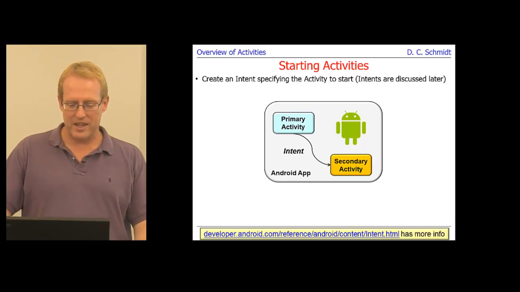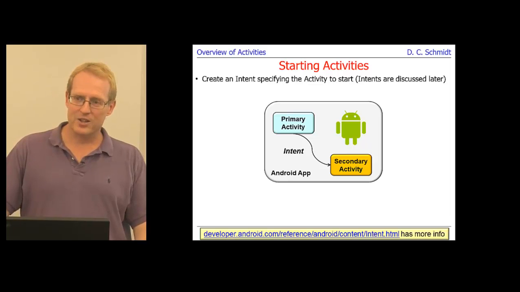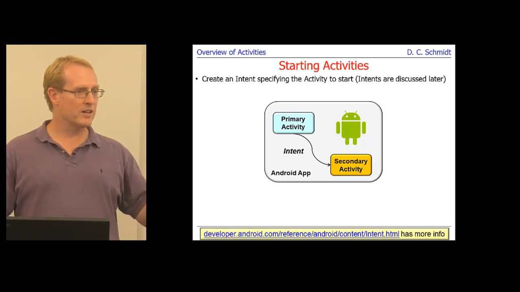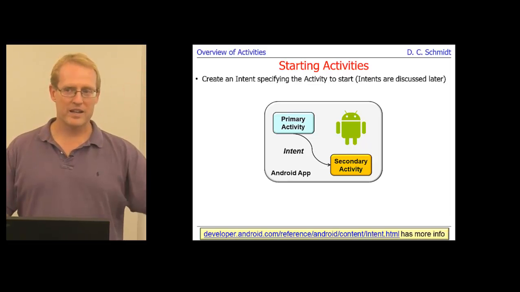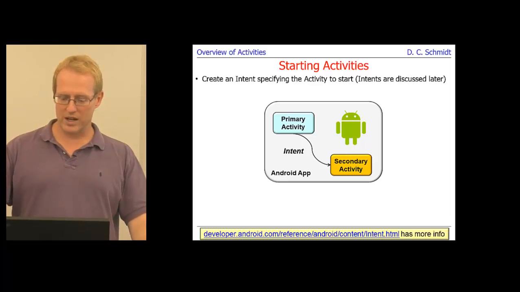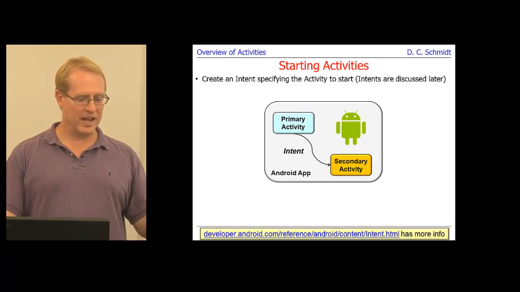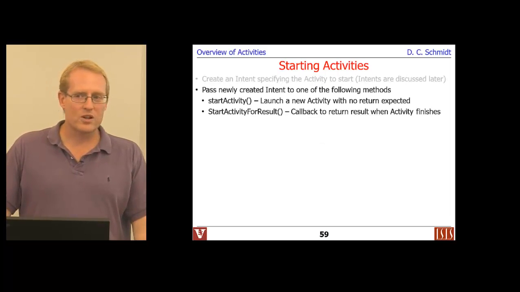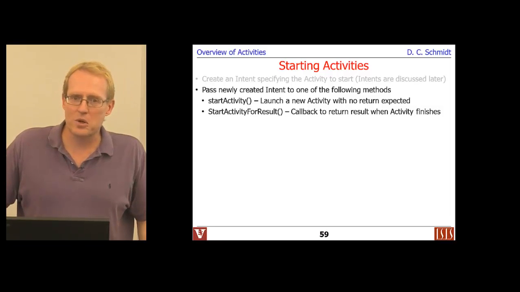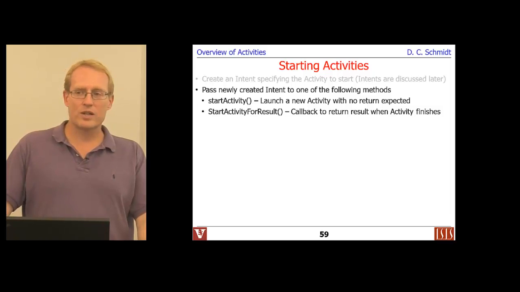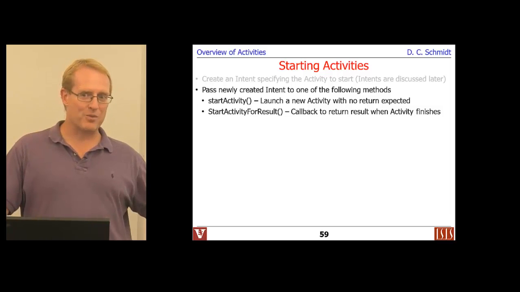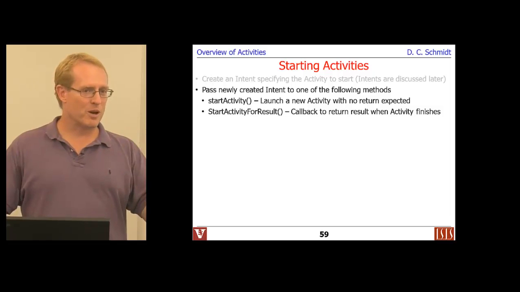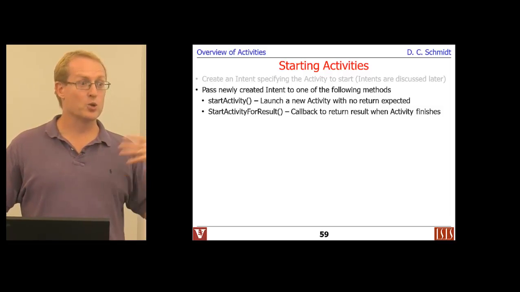So we basically have the intents framework used to select the appropriate handler for the intent that was created in the first activity, and then that's used to create a handler or an application to run the intent to handle it in different ways. There are two methods that are typically used here. One is called start activity. That's the one we used here. It's very simple. It typically is used when you don't expect there to be a direct result coming back. There are lots of ways to get results back when you start activities, but you're not expecting one to come right back in a well-defined way.